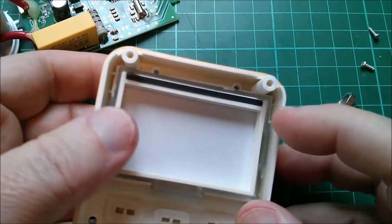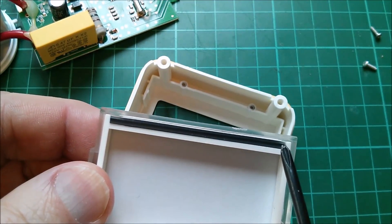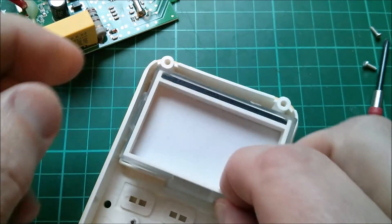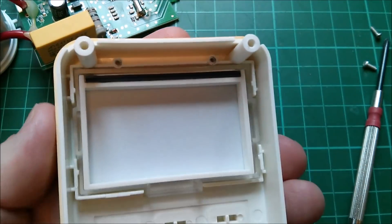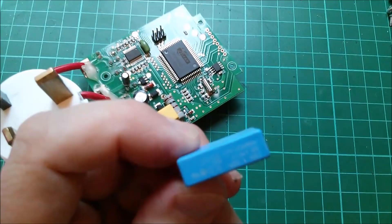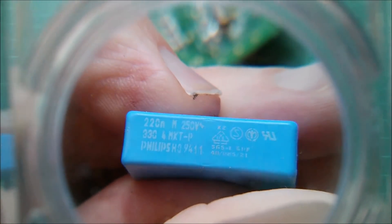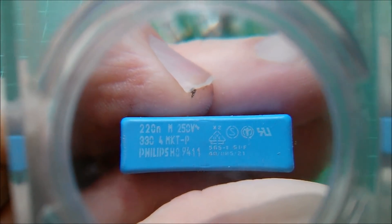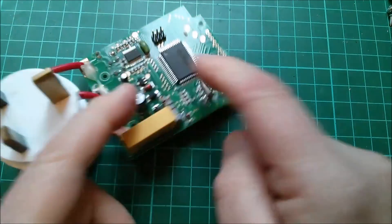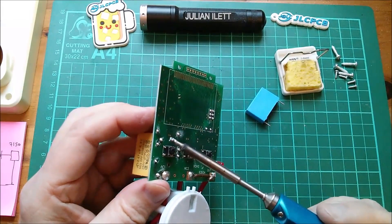Do I have a class X mains capacitor of that value to put in as a replacement? I got totally distracted by the zebra strip thing. In fact what I've done - you might be able to see it - I've put two pieces of cardboard in there which just helped to push the zebra strip into a straighter shape. But clearly that's okay because when you power this thing up with 12 volts DC the display comes on, so that's not the problem. I found this - it's very very old. It's 220 nanofarads 250 volt, it is class X - there's an X2 just above the triangular logo - it's Philips, that's a good brand. 220 nanofarads might be enough to get enough power into this circuit to power it up. It's only half the value of the 470 nanofarad one, but I think it's worth shoving that in and seeing if it works.